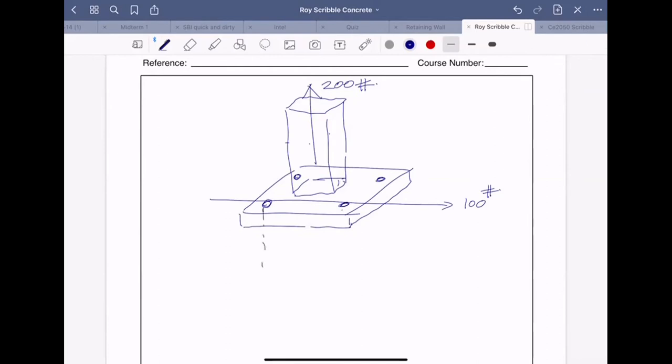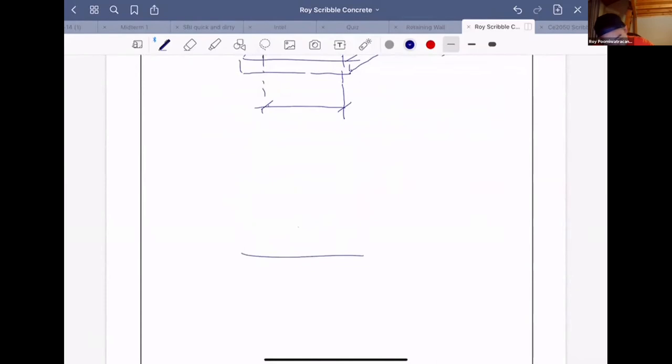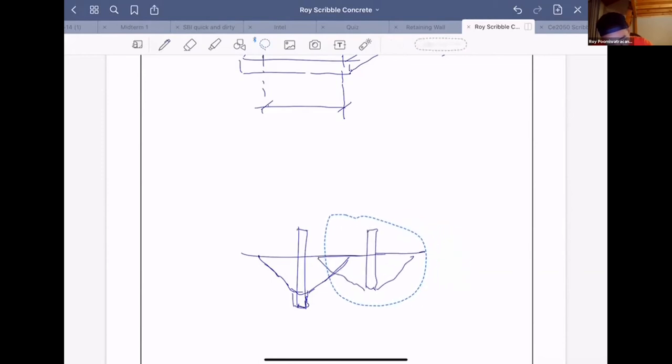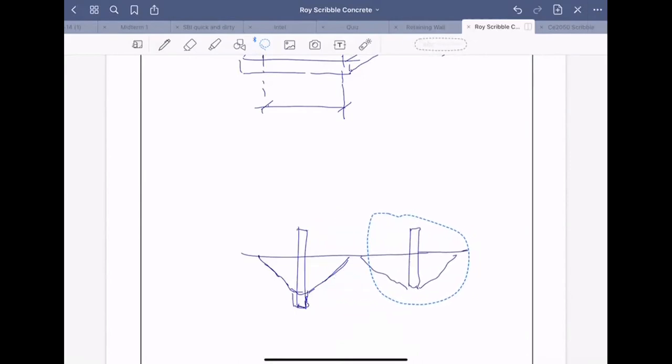If your distance is far enough that you have full cone failure. So what that means is, here's your anchor, and here's your little sleeve, whatever. That essentially has that cone shape failure, right? As long as it's not overlapping, you could just look at it as one anchor, because it's going to essentially be the same. In other words, what you don't want to do is have it this close where they're overlapping so much. What ends up happening is that you would be overestimating the capacity, therefore it's not good. So we just design for one of those.